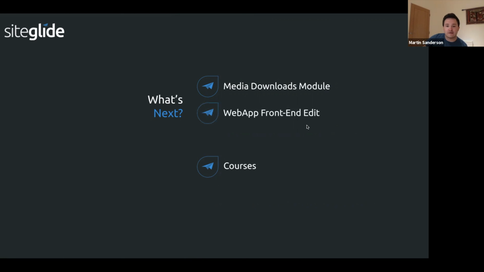Then we have web app front-end editing. Now, this is a really big one for building online portals, members areas, networks, forums, things like that. And it's also quite a good one for moving clients online, particularly at the moment, without them having to set up 5 different tools and try and connect things together. And then we have CRM segments.